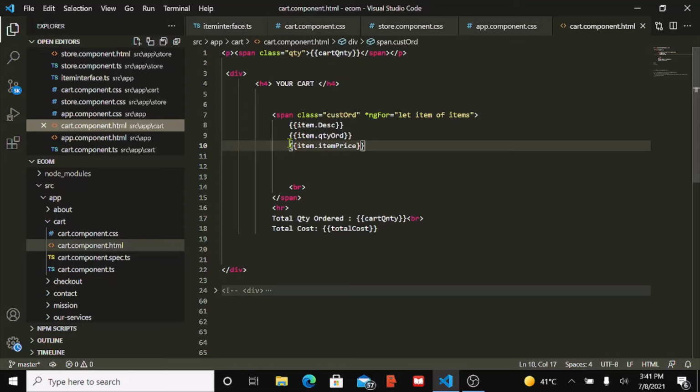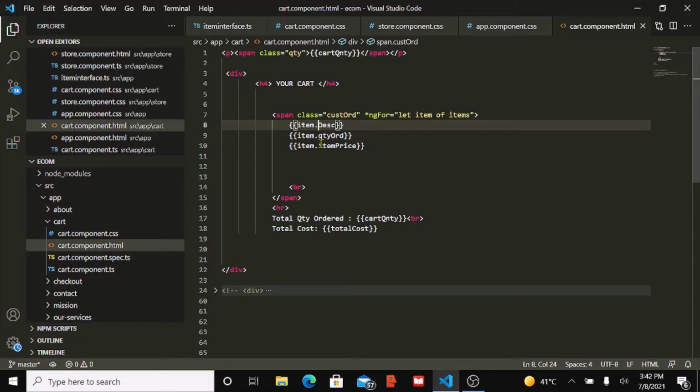And we could also show the user the price, so item price. And remember, this is no longer item description, it's just DESC as declared in our global variables file, and quantity ordered has a lowercase q.